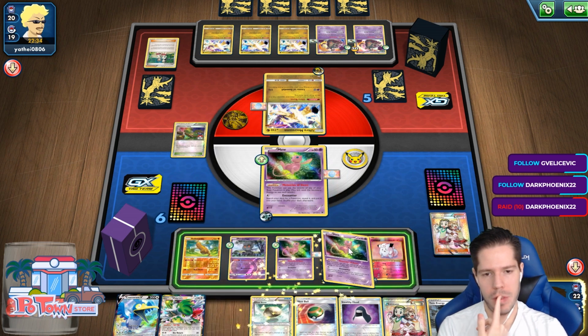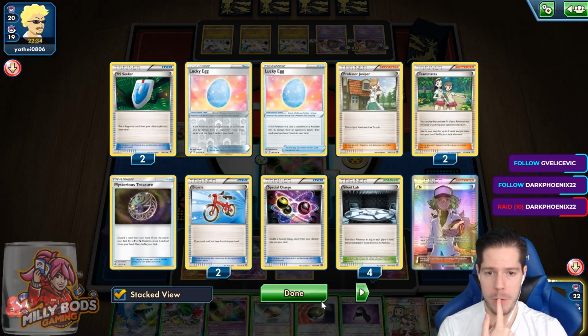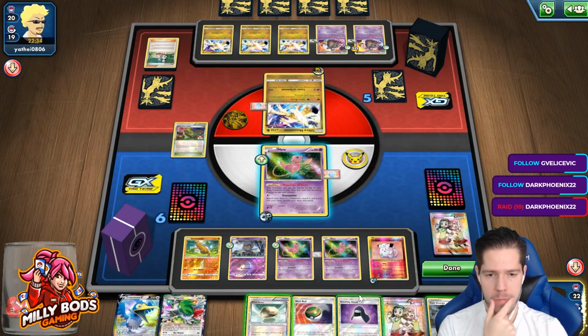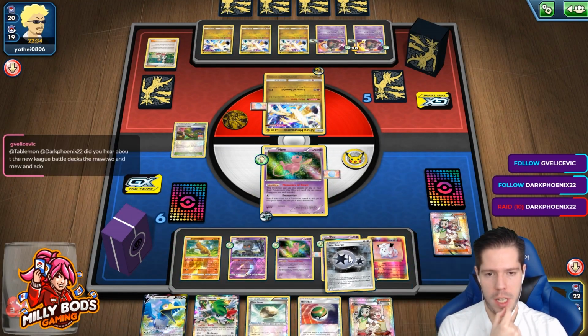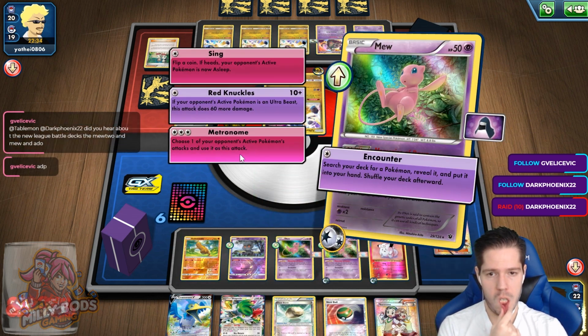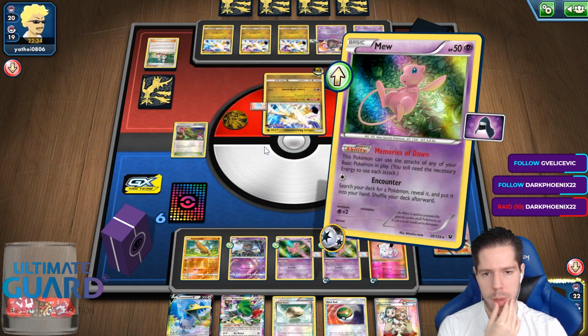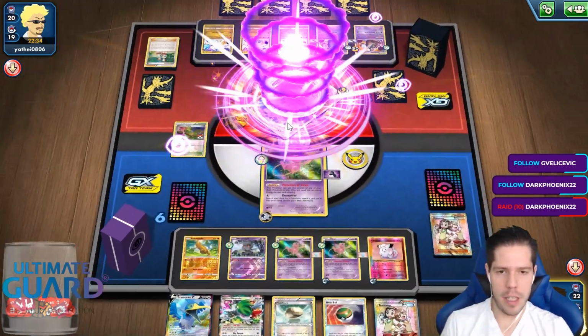Do I use Mew here? What are the chances that he has Return KO? I feel like now is less likely than later. So I'm gonna Metronome. Red Knuckles also gets a knockout, but I guess Metronome just discards the energy and does more damage.